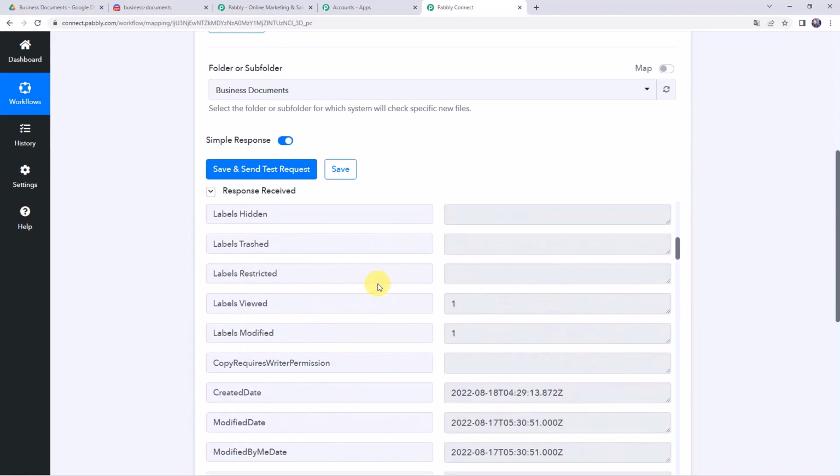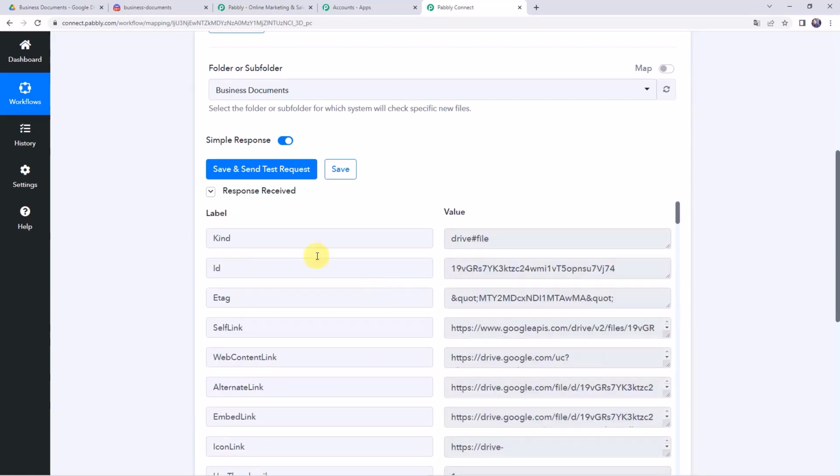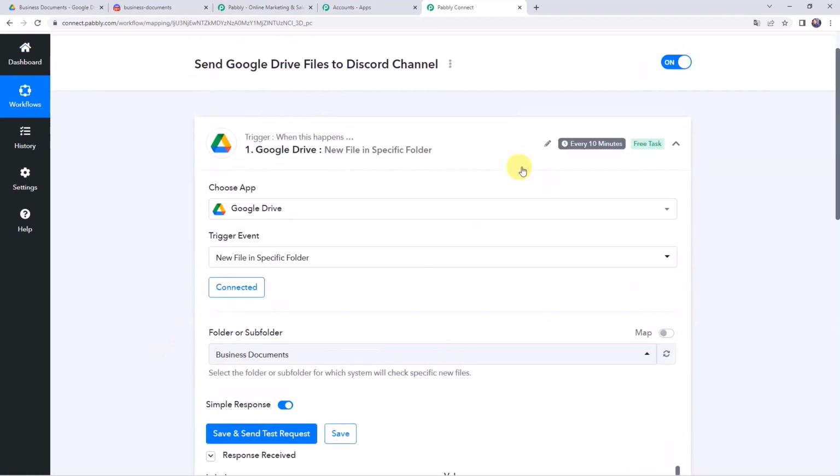Okay, now I want to give you an important piece of information. Here you can see that the data has been captured immediately, but sometimes it may take some time to capture the response as the trigger here is polling based. So if your data doesn't get captured immediately, don't worry about that and please wait for 15-20 minutes patiently. The data will surely arrive. And here it is also mentioned that this trigger will check for new data every 10 minutes.